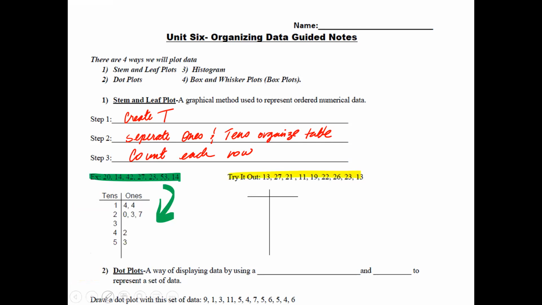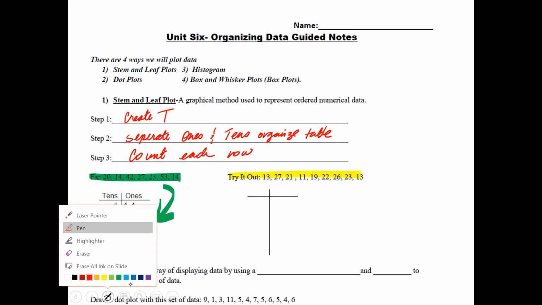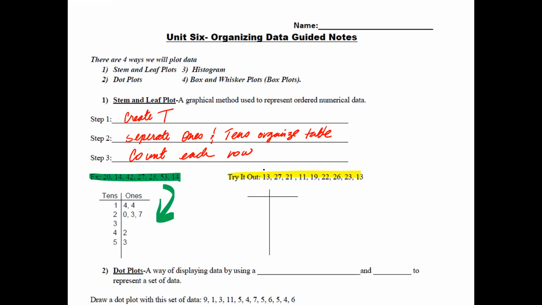Now we're going to take a look over at these numbers, and we're going to organize them as well. So first thing I'm going to do is, remember, going back to elementary school, the first number is going to be the tens place. The second number is going to be the ones place. So looking at this, my tens start at 1, and the highest it gets to is 2. So I'm just going to put 1, 2. And then I'm going to look at this part right here, and I have a 3, that's done, a 3, that's done. I have 11, so let's put that right there.